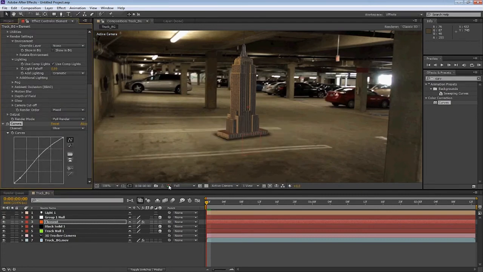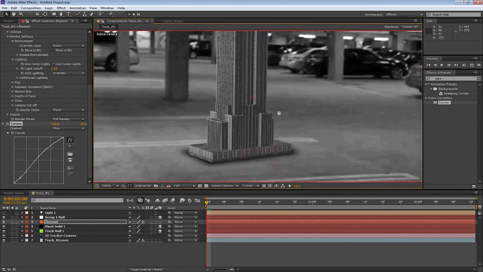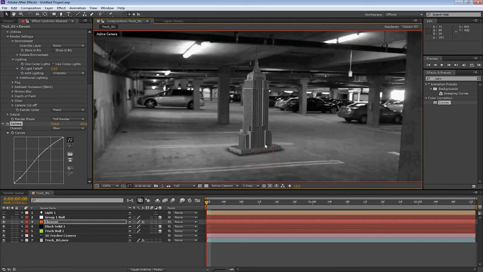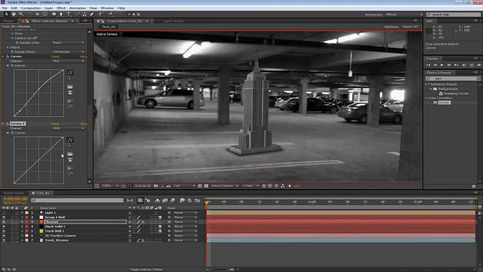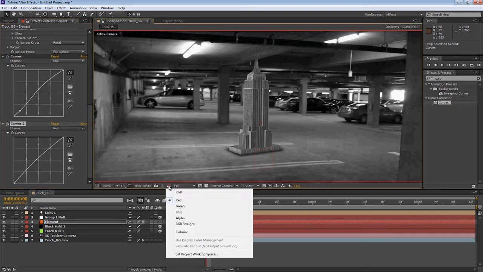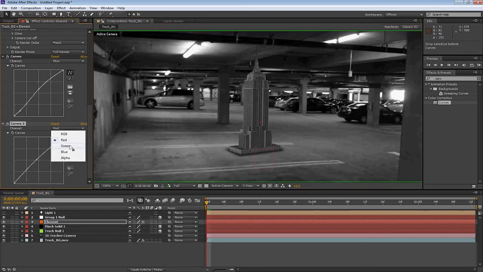And one way that I've seen many people on YouTube do is this. But the problem about doing this is it doesn't 100% work. See, I can show you. I can bring in the curves here. I can try my best to match it. Go into the red channel. About there, looks good. Go into green. Boost up the green a little bit.